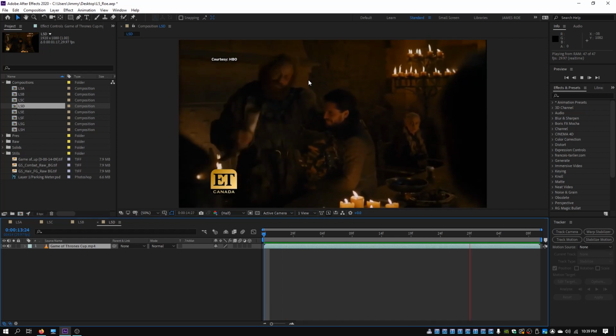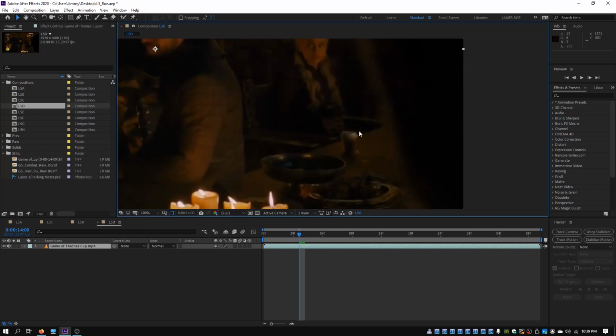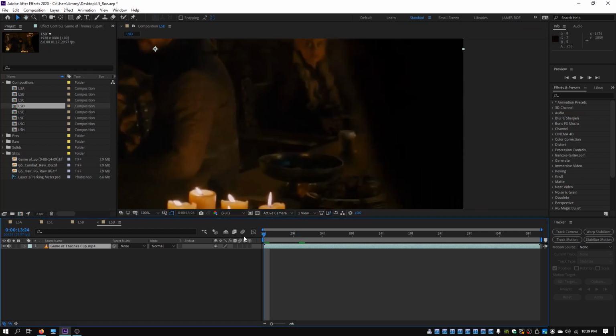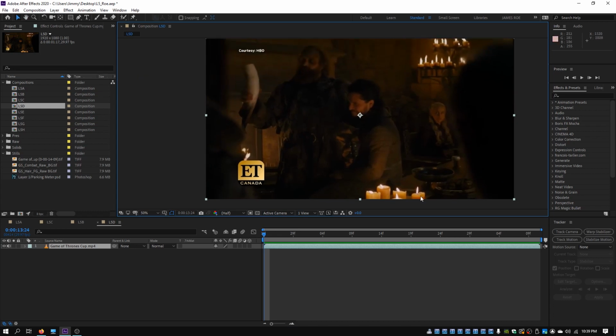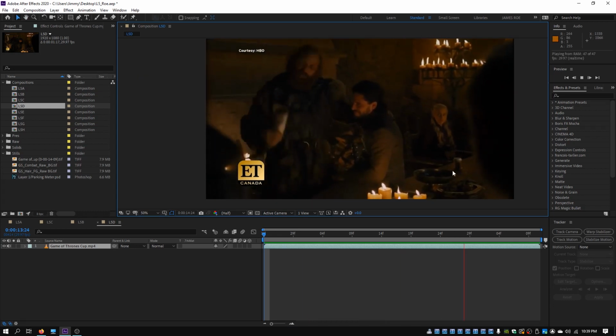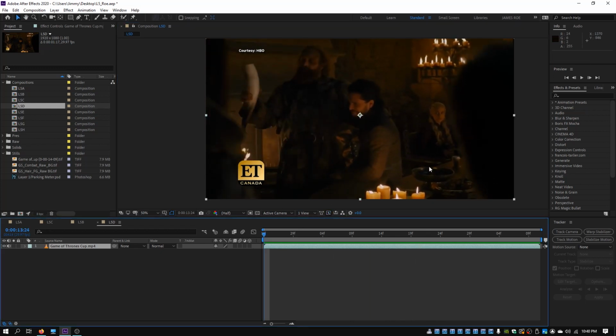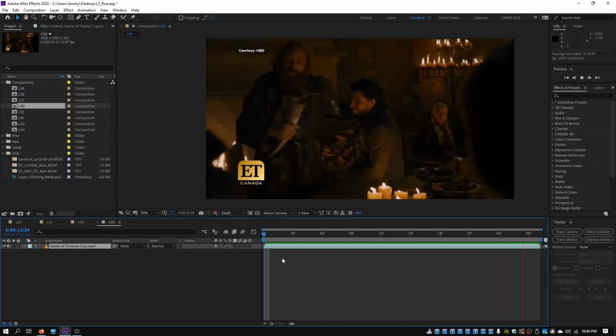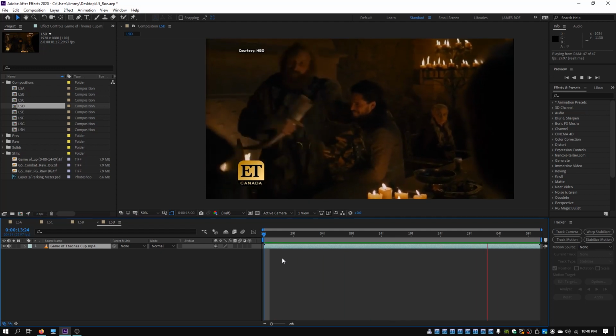So the first thing I have to do is try and figure out how to track this motion. I can't just erase this cup on one frame and then have it remain exactly where it's supposed to be because of the movement of the camera. Now, if this particular scene was shot on sticks and the camera never moved, I would only have to erase the cup once, and then I could duplicate that maneuver across all of the other frames and it would be no problem whatsoever. But because this is a handheld move, this is a little bit trickier, and we're going to have to employ a little bit of motion tracking. So let's go ahead and get on with that.